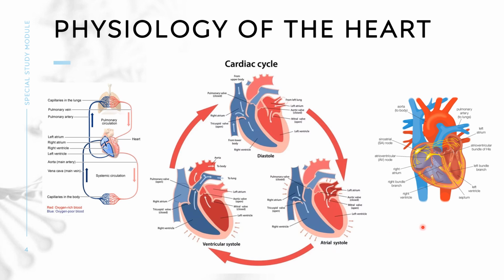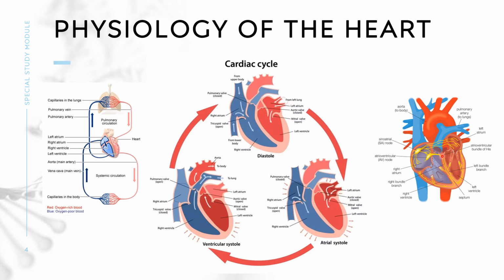So there is a cardiac impulse generated by the natural pacemaker, which is the SA node. The SA node will generate the cardiac impulse and spread it to the right atrium first, and then it will go to the left atrium through the intra-atrial pathway. Once the atria have been activated, the impulse then goes to the junctional zone. In the junctional zone, there is another node called the atrioventricular node, the AV node.